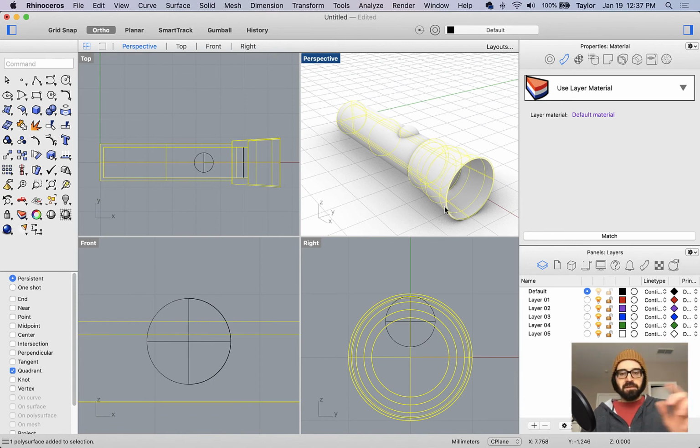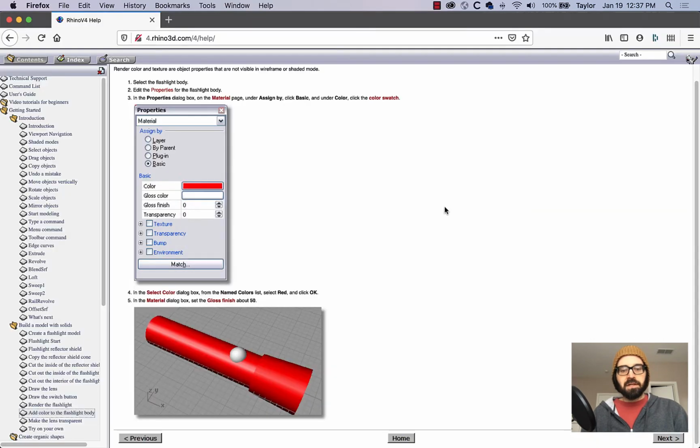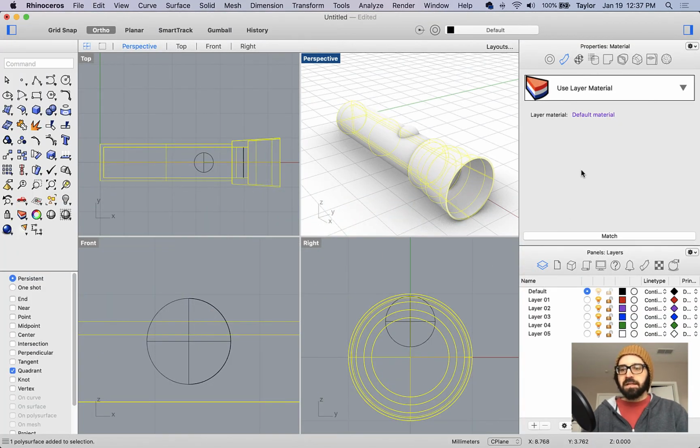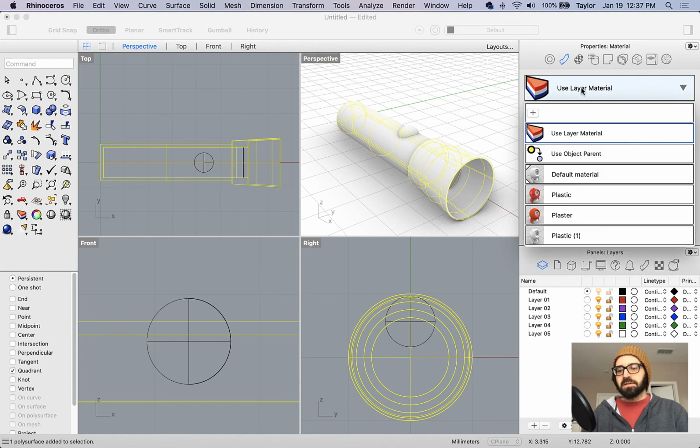I should also note that the tutorial we've been following up until this point, now it really does start to look outdated. So just forget about what they're talking about over here and follow along with what I'm doing. Okay, so we're looking at the Properties window, and specifically I'm looking at the Materials section. By default, it'll say Use Layer Material, but we're going to switch over to making a new one. You can see I've already done this below, but you won't have any of these yet.